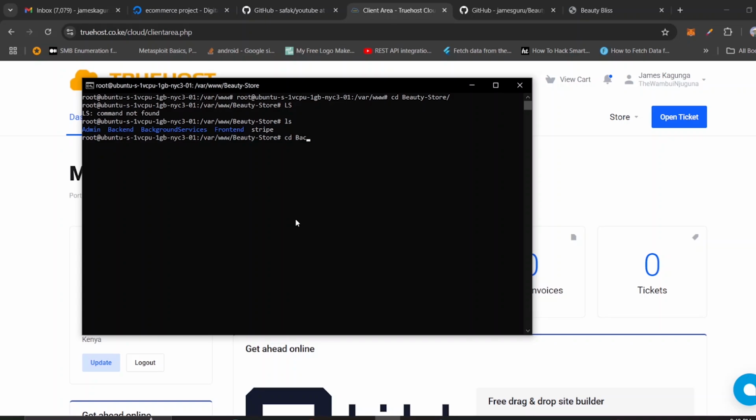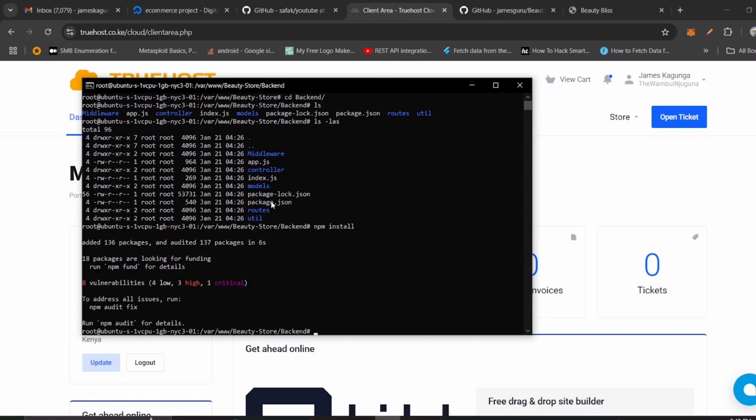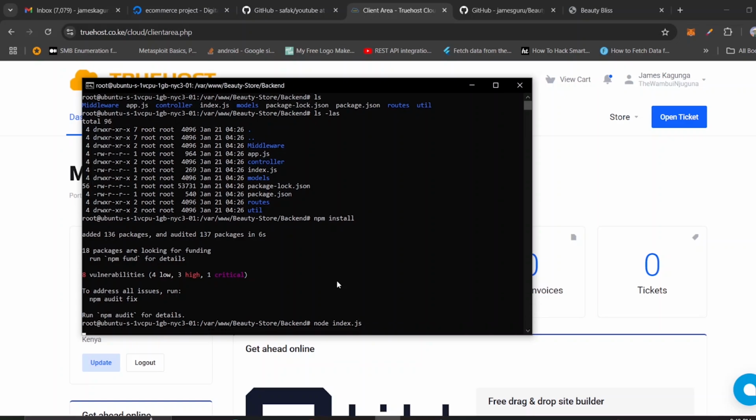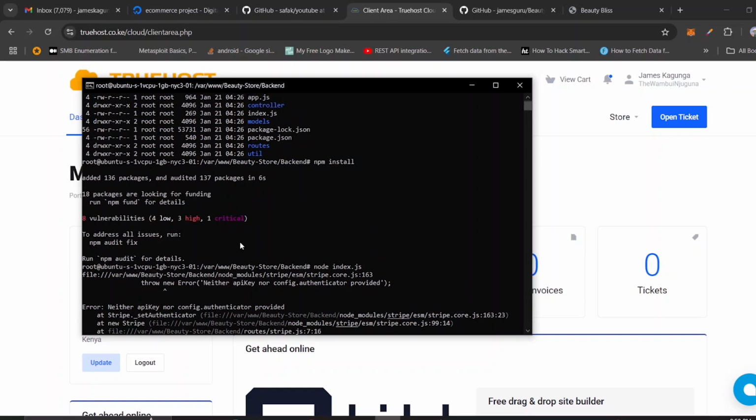Yeah, so our backend here, and when I ls here, you'll find that we don't have a .env file. But first of all I need to install the packages, so I'm going to do npm install, because we have just cloned our code, and you can see we don't have the node_modules folder that contains all the packages. So you can see it has installed, but now if you try to do node index.js right here, you can see it is throwing an error, and this is because it needs environment variables, and right now we don't have environment variables here.